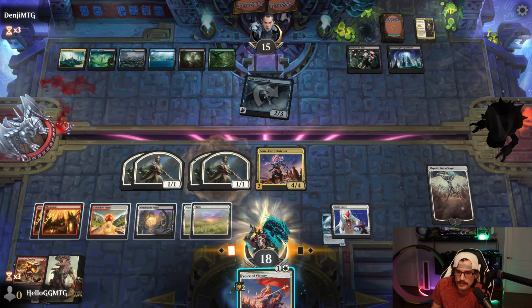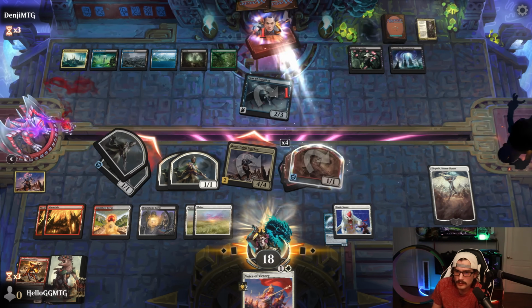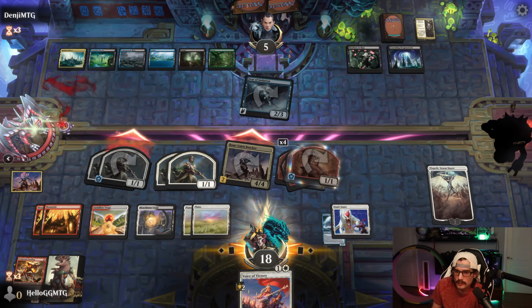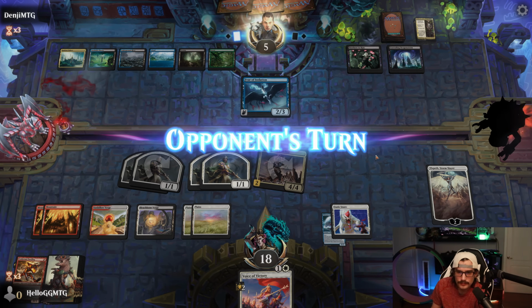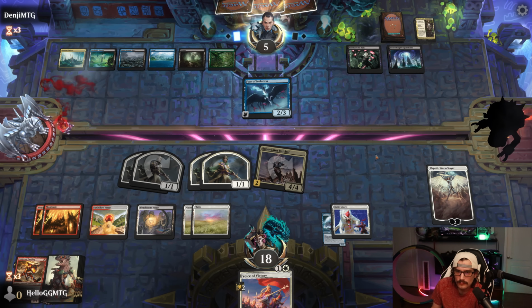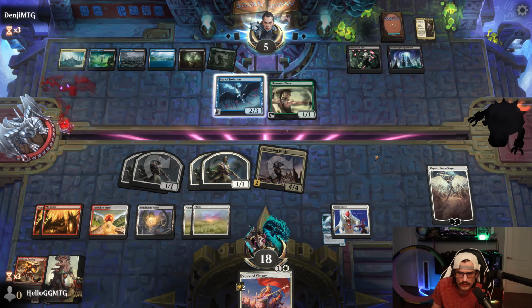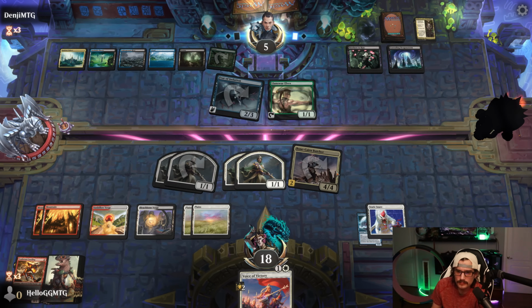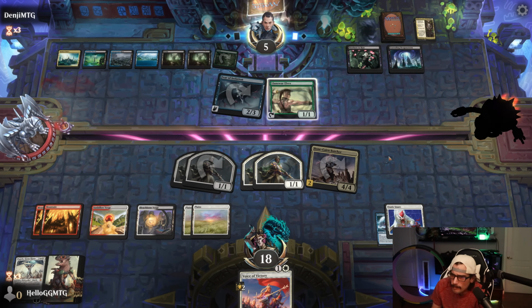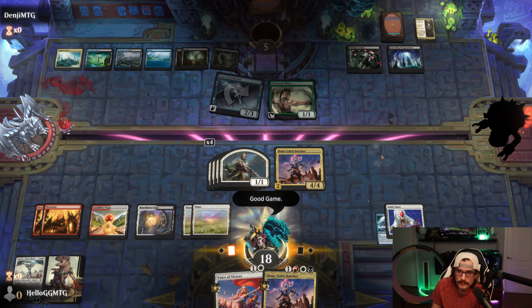Make the tokens. Ready arms. Swing. I'm going to hold Voice in hand in case they've got some crazy stuff. Right, like a field wipe. Well, not likely with an elf. We lose Elspeth. Good game. Can't believe we got through that.